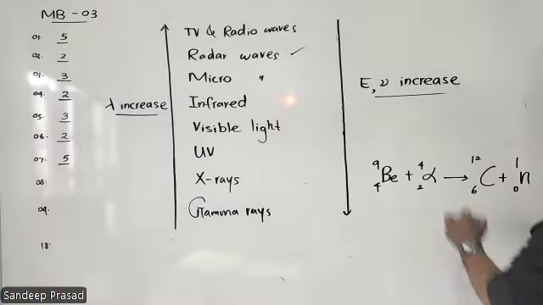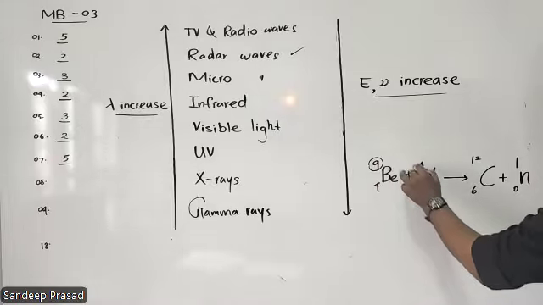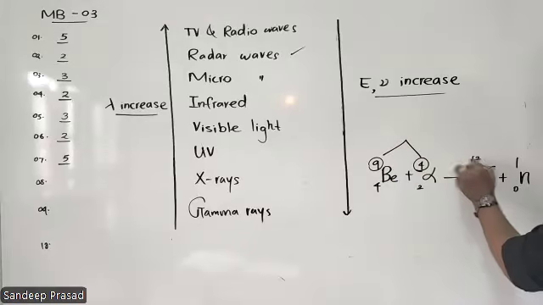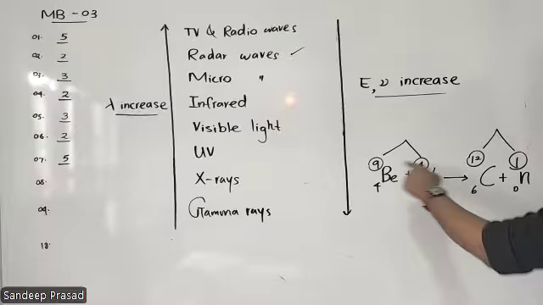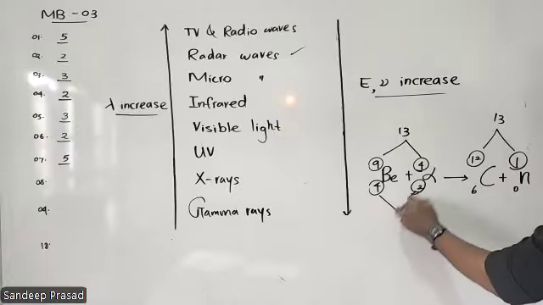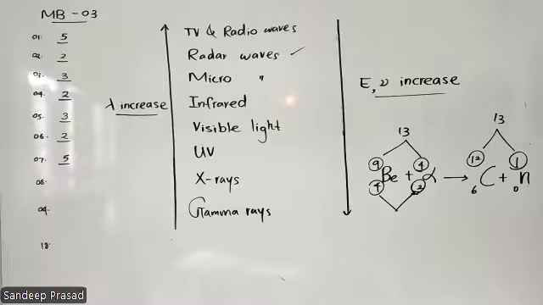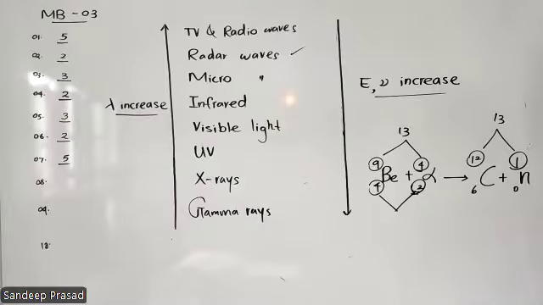And I taught you how to balance a nuclear reaction. When we are balancing a nuclear reaction, remember students, you have to check these mass numbers. Summation of mass numbers on the left side should equal the summation of mass numbers on the right side: 9, 4, 13, 12, 1. Summation of atomic numbers, or else we can say relative charge. So 4 and 2, here 6. Right side also the summation should be 6. Then only the reaction is balanced. Can you understand?